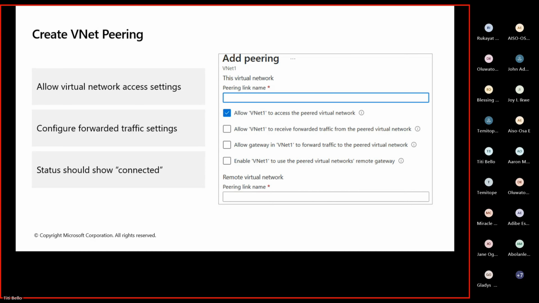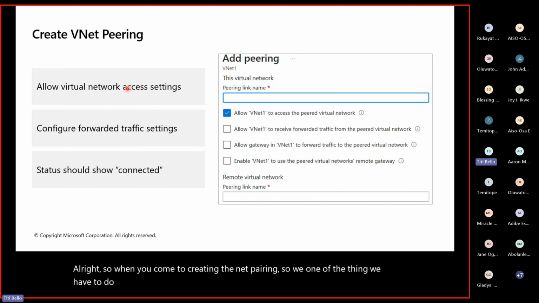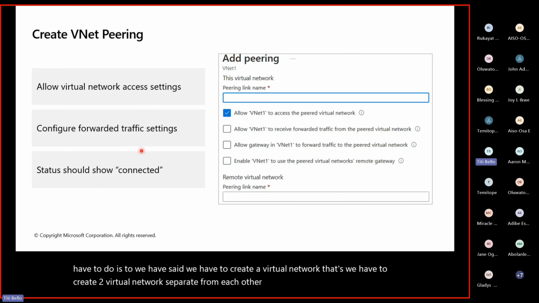All right. So when it comes to creating VNet pairing, one of the things we have to do is create a virtual network. You have to create two virtual networks separate from each other, like from the previous slide, we were able to see it.